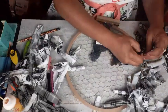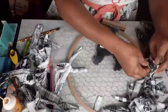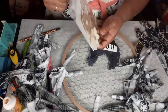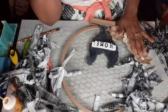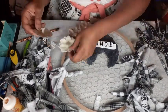And I didn't bother about painting the wood wreath. I left it in its natural color because it picked up on the color on the bottom of that rooster. If you look at the bottom of it, you can see the stand was the same color brown, and I liked that, so I left it. And I knew I was going to be using the burlap flowers to tie in to the brown, and that's why I didn't paint it.